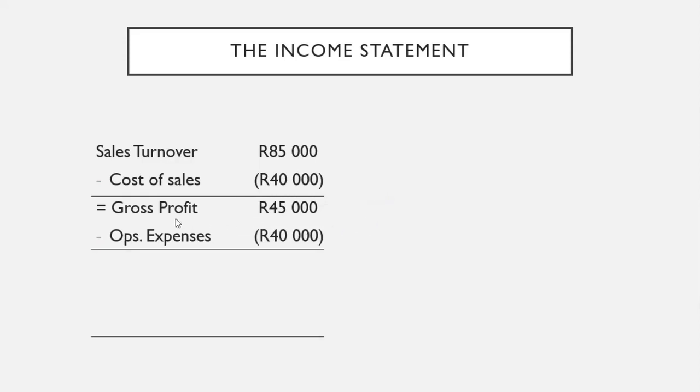And today's focus is going to be on operational expenses. And there's a whole list of ops expenses that you would have. And it says ops expenses particularly because it is the expenses that you need to operate your business. And a lot of small businesses put expenses through the income statement, or through the business, that may not necessarily be directly related to the business. And so we'll talk about that a little bit later.